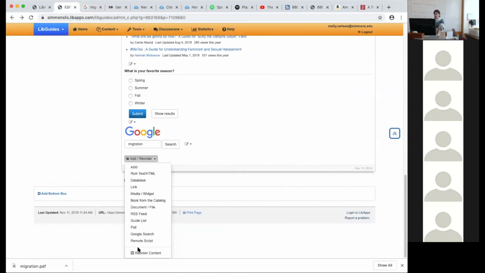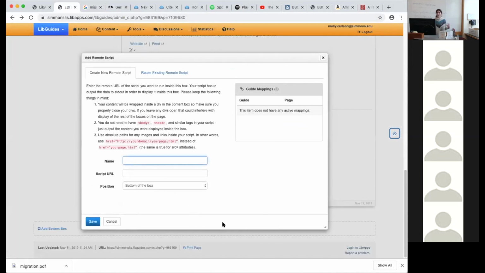For most scripts, I'm not really going to go that far into this. This isn't really something I've ever seen people use. If you're really tech savvy and you really want to be able to customize the body of your LibGuide as a whole, and you have a whole plan for it, as long as you follow the rules outlined here, you should be able to use a script this way. And your script should also be in the public domain if you want to use one. So that's how you would go about using it.